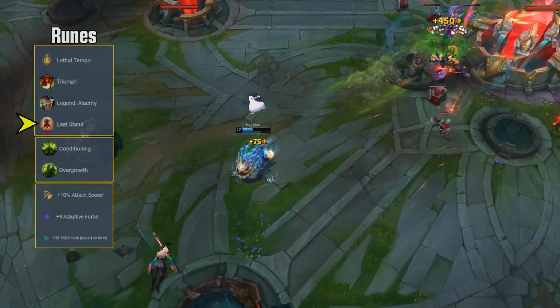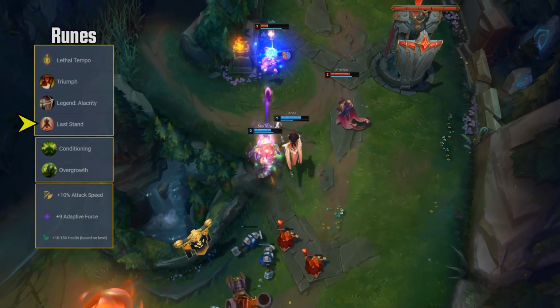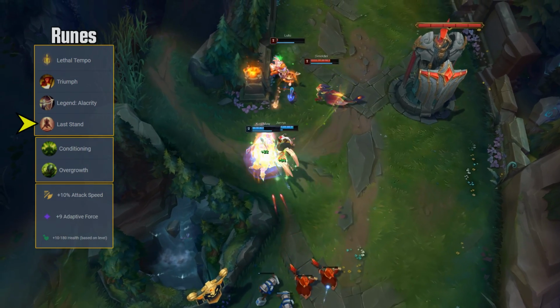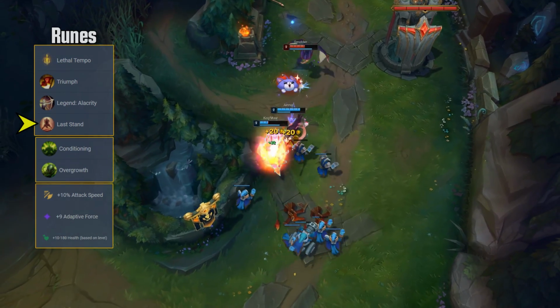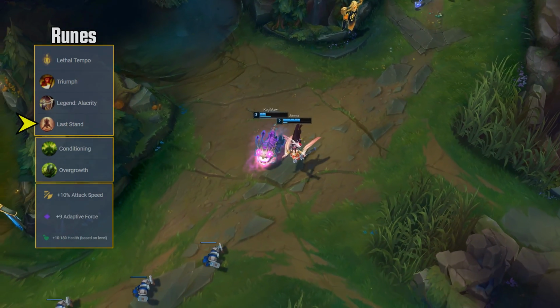Okay, in the last slot you, interestingly enough, pick Last Stand. Most champions would pick Coup de Grace, and especially champions who want to scale into the late game also have the option to pick Cut Down. For Kog'Maw, however, Last Stand is the best pick, and here's why.